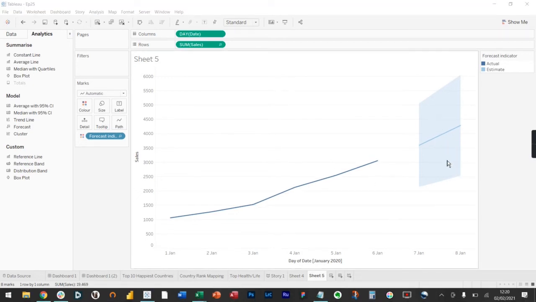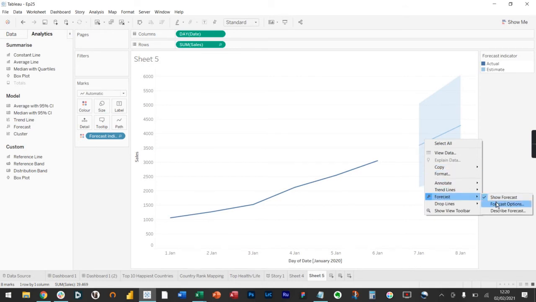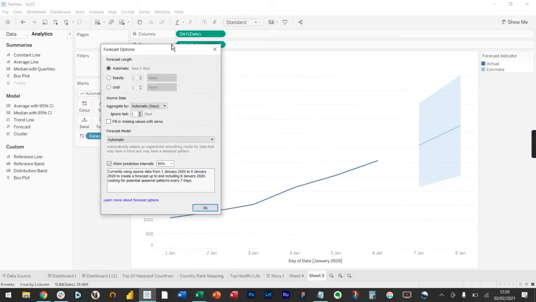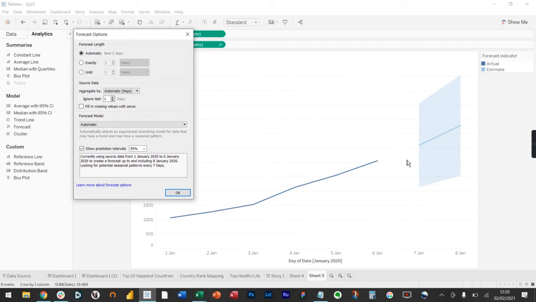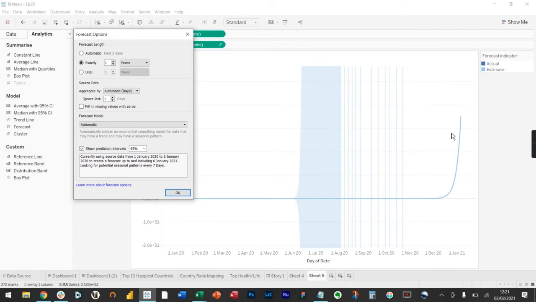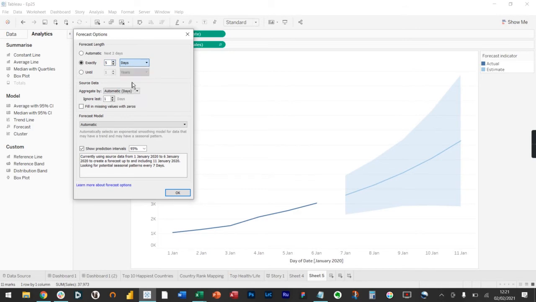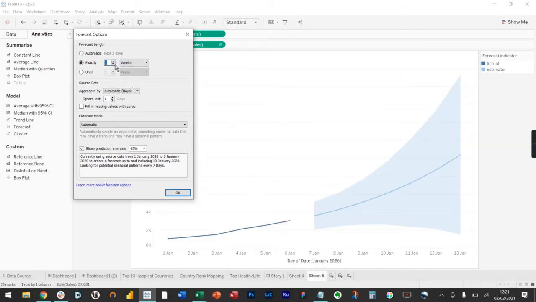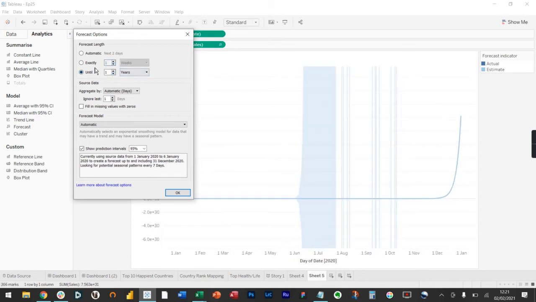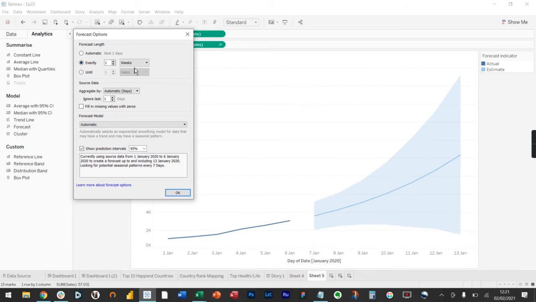Now what is quite vital with the forecasting is that you can edit the forecast and the confidence interval. So you can right click on the forecast and go down to forecast and click on forecast options. Now it will have automatically preset settings. But what we can do is change things. So for example, the forecast length, you can say I want this for another year, which will be super unreliable because we only have a few days worth of data. Or let's say, we've got 1 week's worth of data, so let's have 1 week of forecast. Or you can do until a certain date. So let's say forecast length I want for another week.